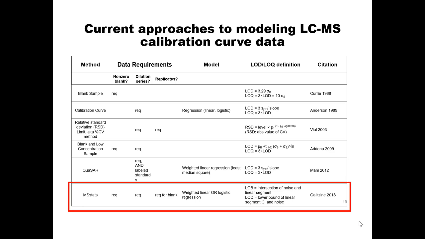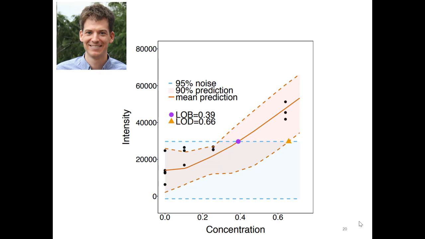The last and most recent software to analyze calibration curve data was incorporated into MS Stats. It was Cyril, who is right here at Northeastern and is probably in the room over there listening to me talk about him. So if you see him running around, you can talk to him all about his nonlinear regression. So these are the plots that I was showing you earlier, when I showed you the ideal canonical shape in the middle, and then I didn't get enough points at the lower end, and then I didn't get enough points at the upper end.